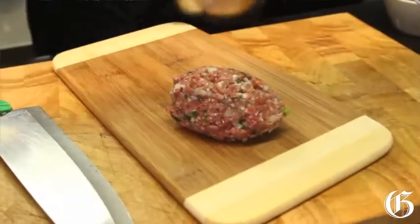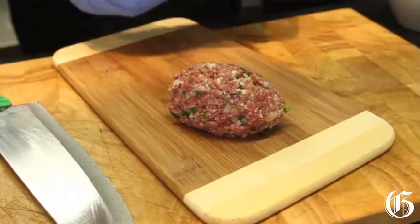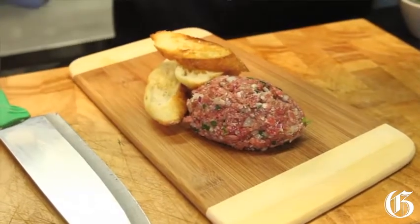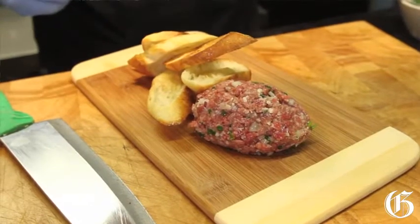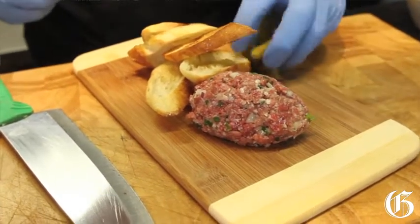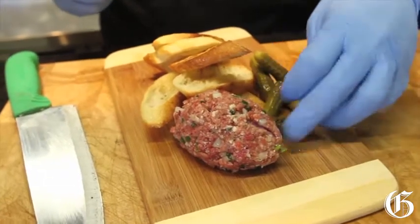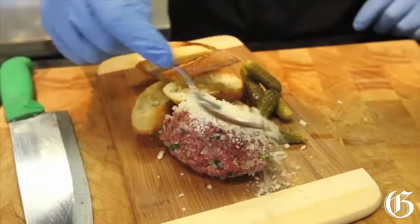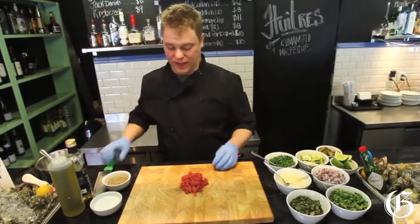Get it on your plate. I like to serve the beef tartare with croutons. You can serve it with chips, kettle chips, whatever you like. Also with the beef, gherkins go really well sometimes. Just a little side, they look pretty. And then to finish it off, just a little bit more parmesan on top. And you're done. This is the Tuna Thai.